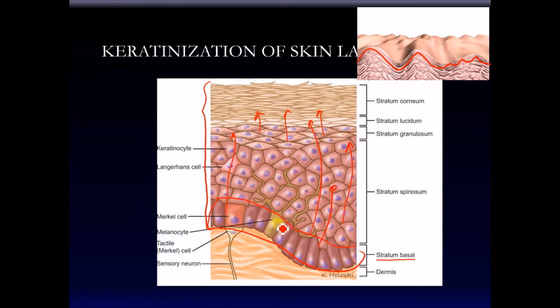Now this cell over here that looks kind of like an octopus type of cell with these tentacles going over here is very important because that is a melanocyte. A melanocyte is a cell that produces the pigment melanin, and melanin is what gives us our skin color. So melanocytes actually produce the pigment and they kind of donate it to all of the cells that are surrounding over here. The other cells, in fact, don't produce the pigment.